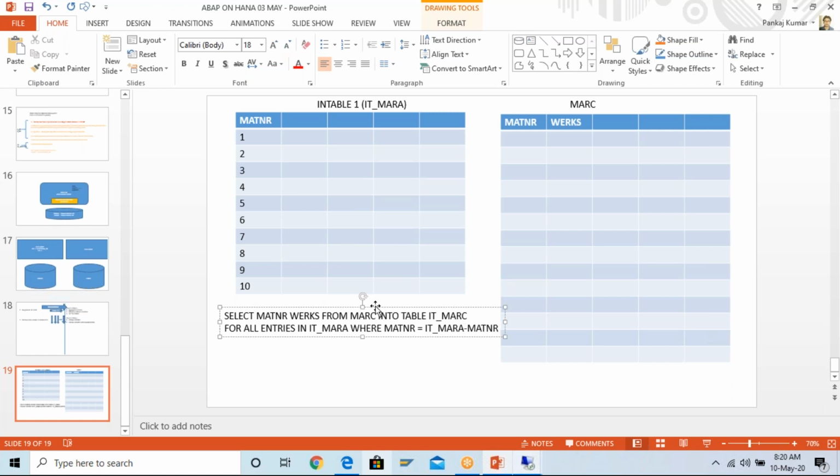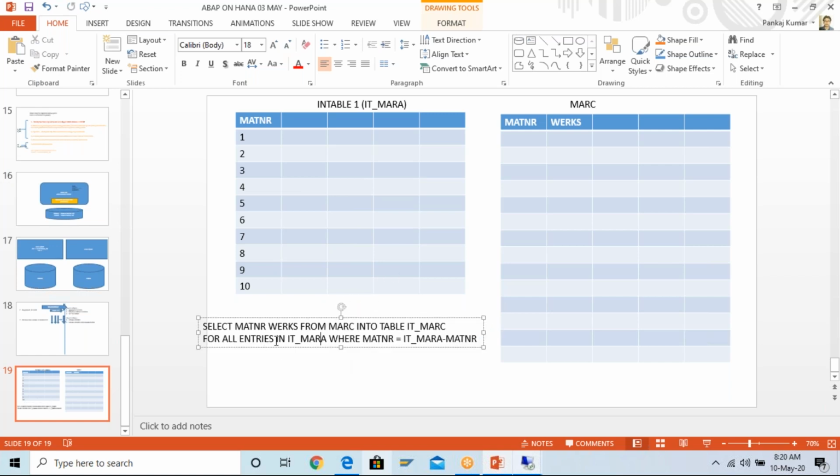This is how we write the select query for FOR ALL ENTRIES, and we are going to get the data into IT_MARC, and the data will be filled over here.